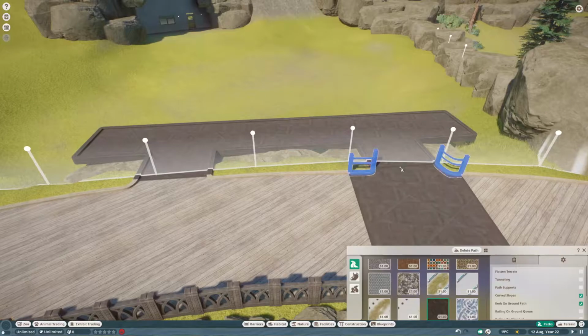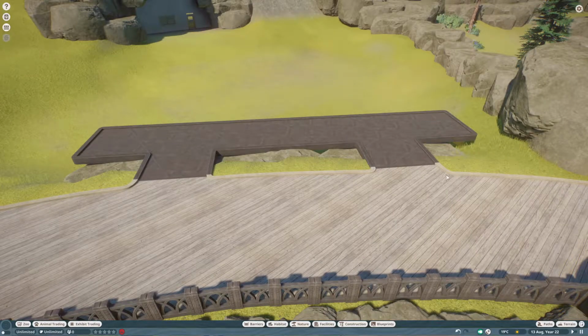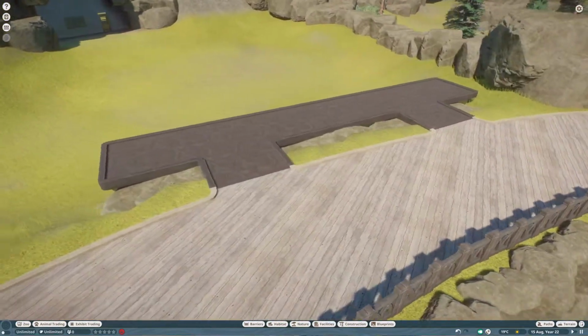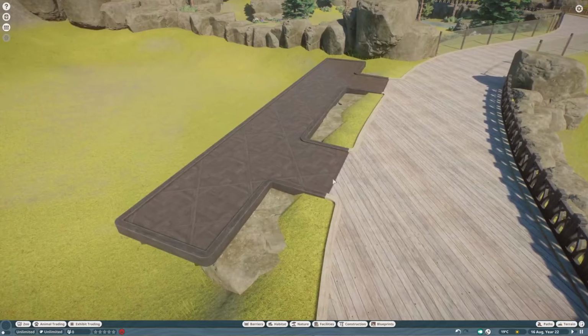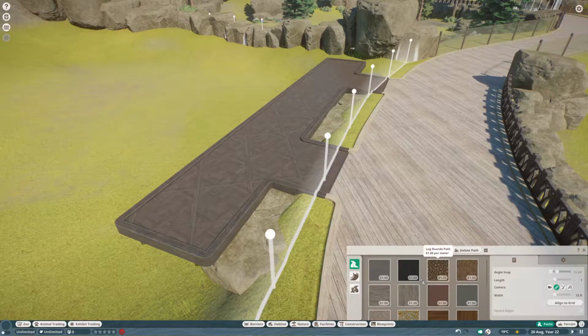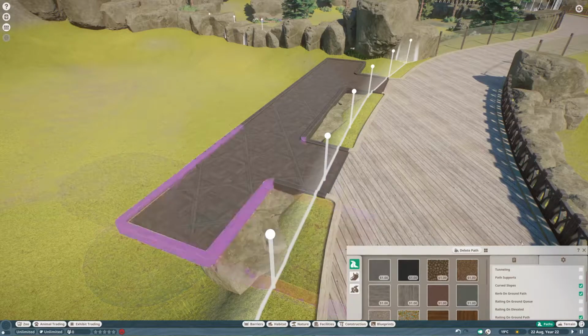There we go. But you know, I don't know. Do I like it? Sometimes it bothers me that these don't align right here. I don't know why that bothers me, but you know what I say? We're gonna say this is fine, and we're gonna move on with our lives. We don't have time for this kind of stuff. Let's get some railing on here.